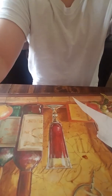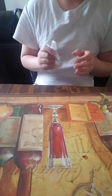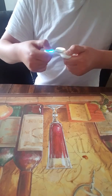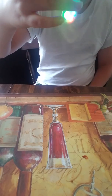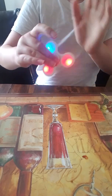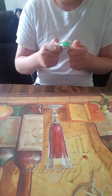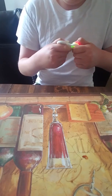Hey guys, I found something to do for this video. I'm just going to show you guys my new fidget spinners — my other one broke, I showed you in the last video. These are LED ones. You could change the color — oh yeah, look at that! You can change the color to different designs.